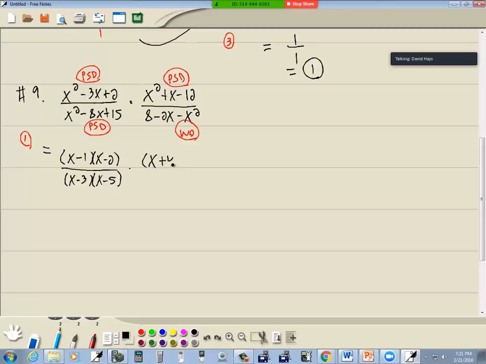This one factors as x plus 4 times x minus 3. And to put this in the right order, we'd have a negative x squared minus 2x plus 8. Now, I see that it starts with a negative, so GCF says we're going to factor out a negative. Now I could do some canceling, but I'm going to follow my steps strictly. So all these are going to carry down because I'm not done with step 1 yet. Factor everything.